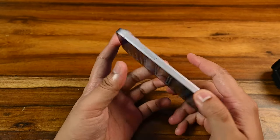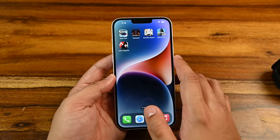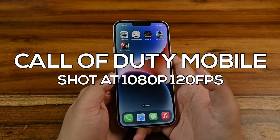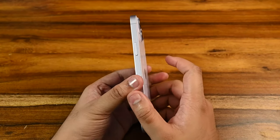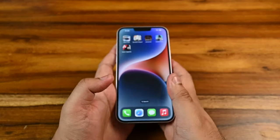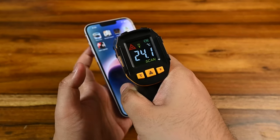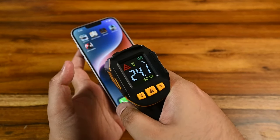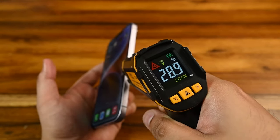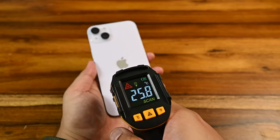Obviously, if you're going to be getting one of these phones, you might want to get a case as well. So that's one of the Call of Duty ones, this thing has cooled down a little bit. Alright, now that it's rested a little bit, let's just check the temperature again. As I was saying before, the sides do heat up together with the rest of the back and I think the whole phone actually. So everything's back to its base. It's a lot cooler now because we are in an air-conditioned environment, so take note of that. Sides are at 28, 26, everything's basically below 30, including the back.